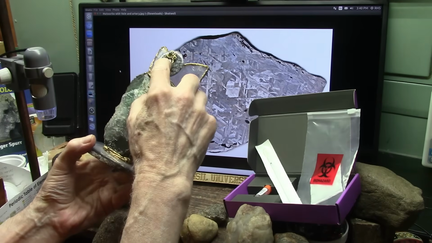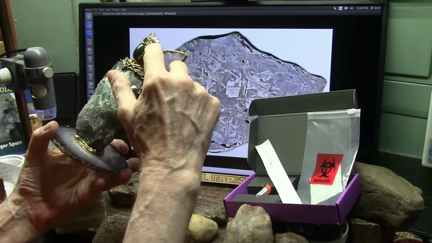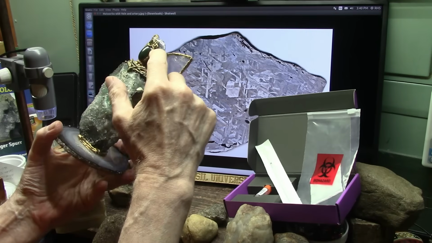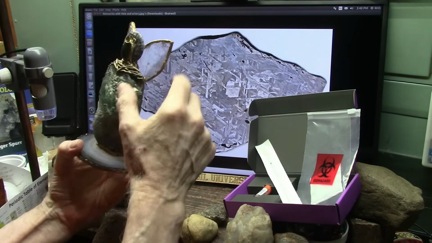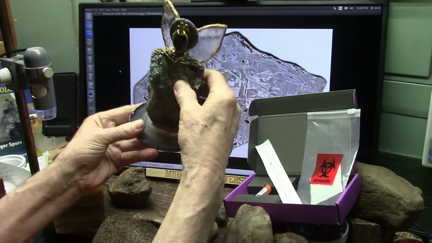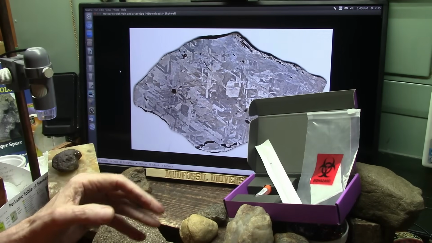Alright, and what do we got up there, that little bugger? What about this? How did that get made? Selenite. I have a bunch of selenite here, and everything's amazing. Once you understand it, it's just incredible.